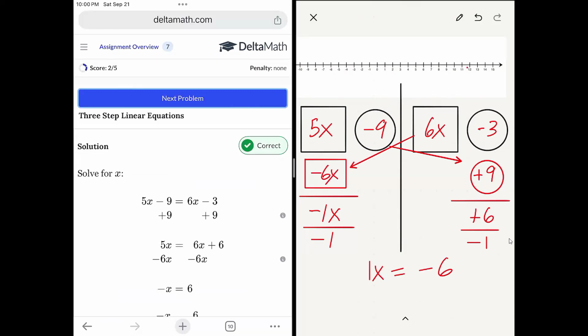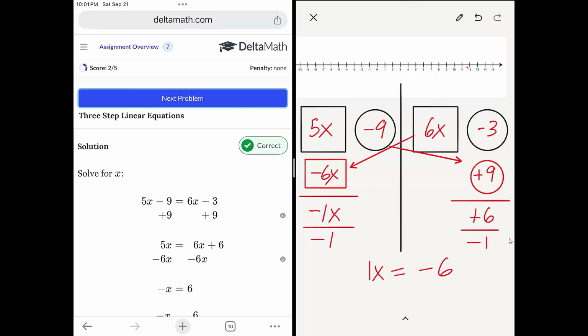So I like boxes and circles when I'm teaching students how to solve equations for the first time. I use boxes and circles. The primary reason is it's easier than learning all the inverse operations and all of that stuff. For most kids, it's easy to know what goes into the X box and what goes into the circle. And once you can get them into the habit of doing that, and once you have everything boxed and circled up on the left-hand side of the equation, and everything boxed and circled up on the right-hand side of the equation, it's just a matter of moving the boxes or circles across the line.